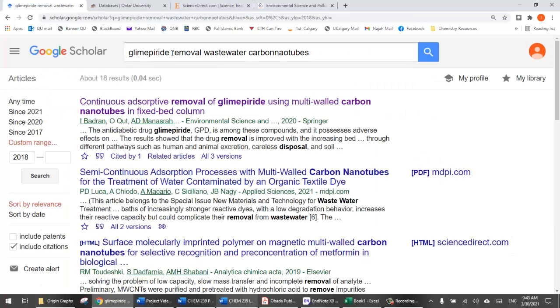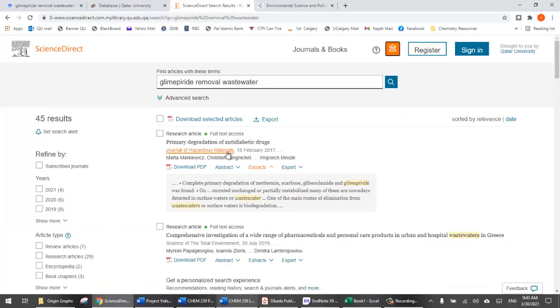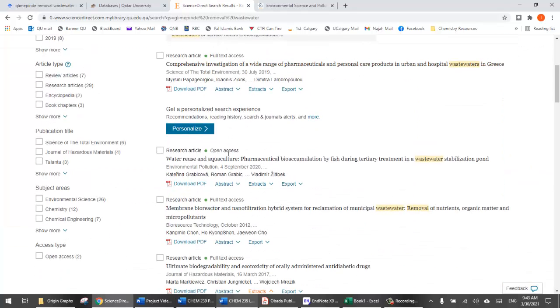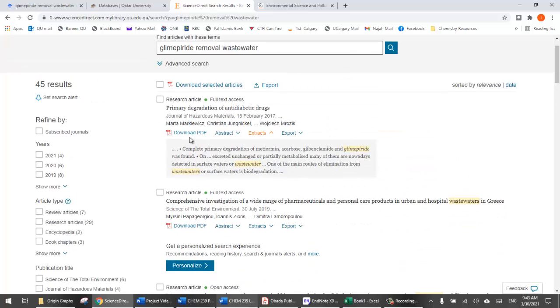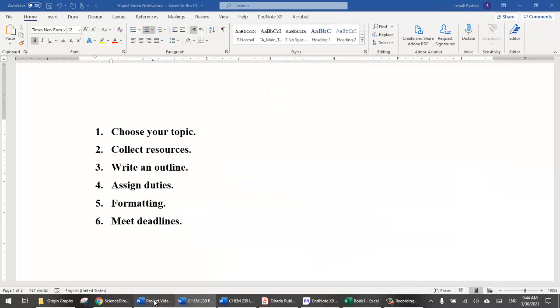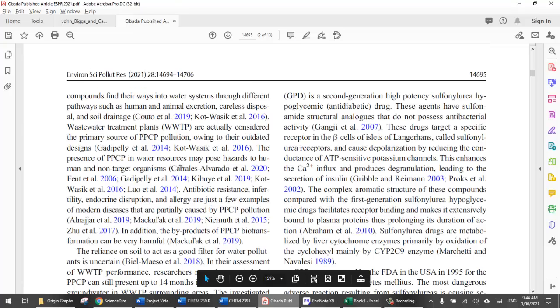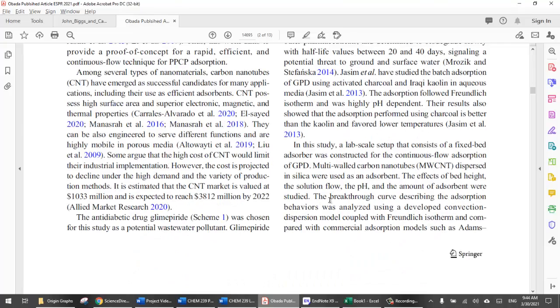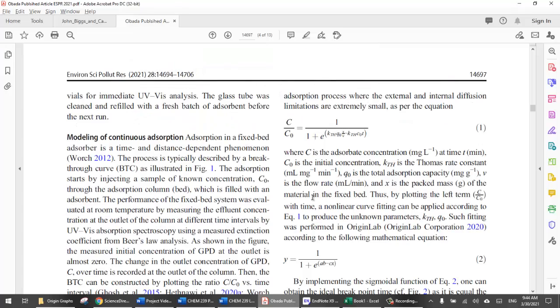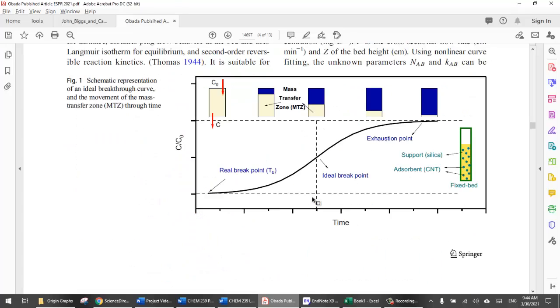So I'm just going to copy this line from my Google search into it, and again, the search gave you some options here. You can actually download the PDF right away from here if you wish. So that's the second step, to collect resources. And once you choose a good article, as I said, the article should be understandable for you, something you can understand. You can read the first few paragraphs and look at the graphs and see if you and your friends can comprehend this. Once you do that, you can go ahead and start your project.